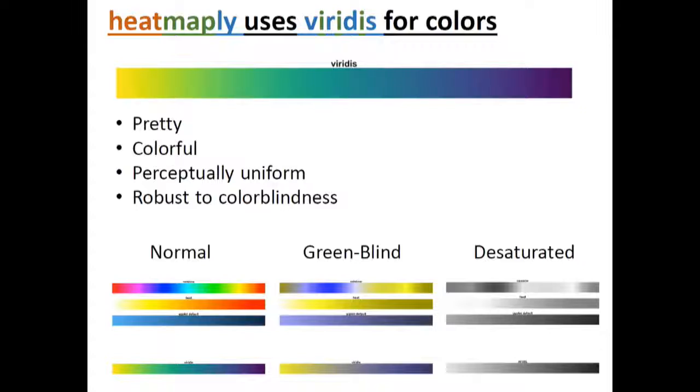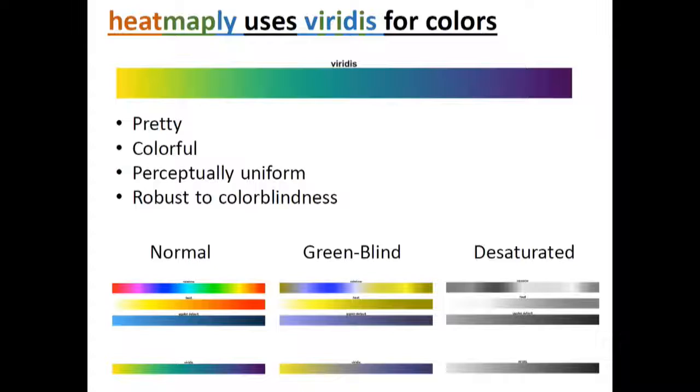But a lot of thought was put into creating defaults into the package. So one of them is to use the Viridis color palette, which I'm sad to say I did not see enough during this conference this year. So the Viridis color palette is great for many reasons. It's pretty, it's colorful, it's perceptually uniform, and it's great for printing in black and white printers. It's mainly good for ascending color scales. For example, when you have counts of things, or when you have something starting from 0 and going up.